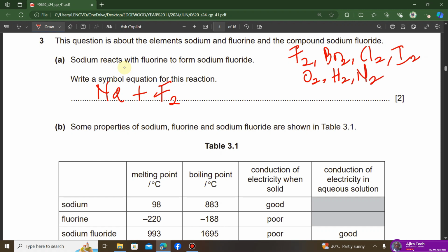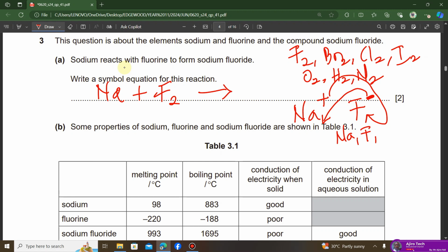So by the time this reacts, all right, we want to see the product. So the product should be sodium fluoride. But how do we write sodium fluoride? Now, sodium is in group 1, so it has a charge of +1. The fluoride ions always have a negative charge. They're in group 7, but a negative charge. So by the time they interchange their powers, excluding the charge, it's basically Na1F1. So that's NaF.